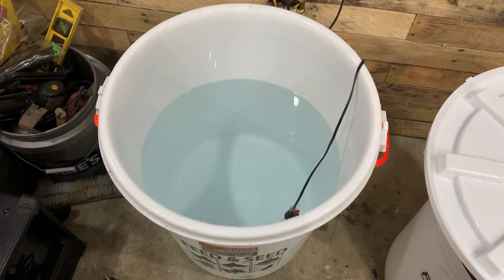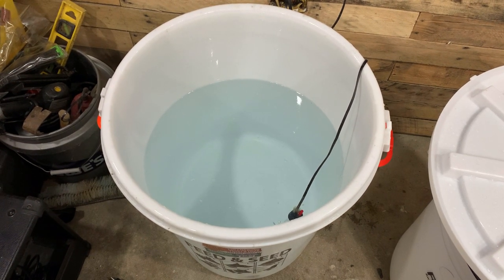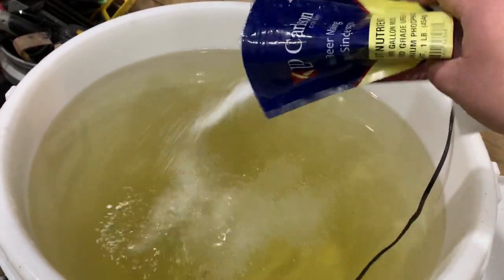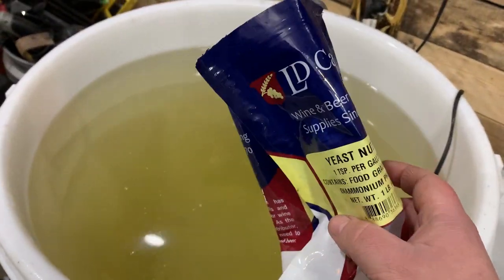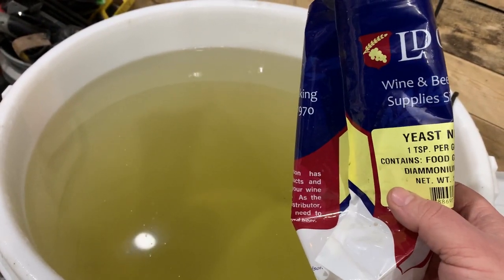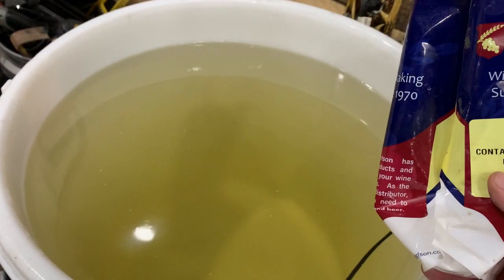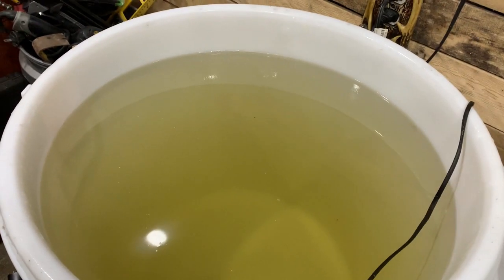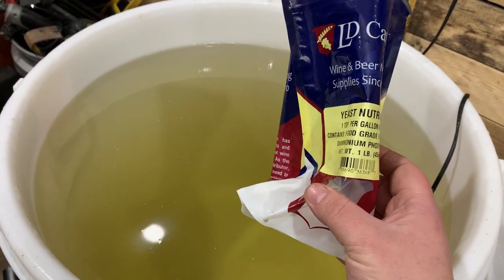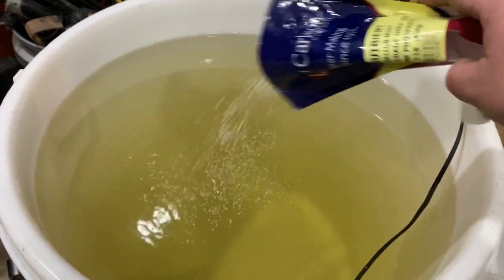40 pounds of sugar, two pounds of sugar per gallon of water, gives you 1.080. I'm gonna put some yeast nutrient in. If you ever make this you probably don't need this, but if you ever make any type of stuff — sugar shine, moonshine — and it starts to stink or have a funky smell, it means your yeast is stressed out and you need to put some sort of nutrient in it. If you don't have this, you could put raisins in there — anything to help that yeast work.